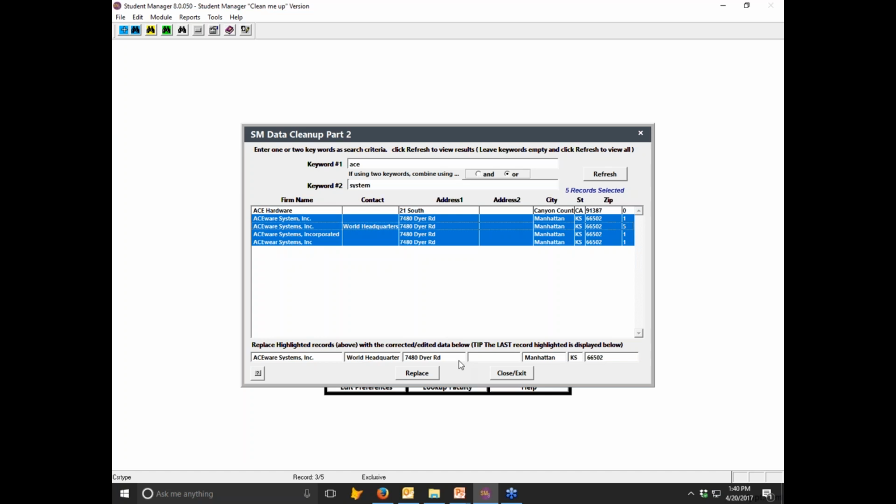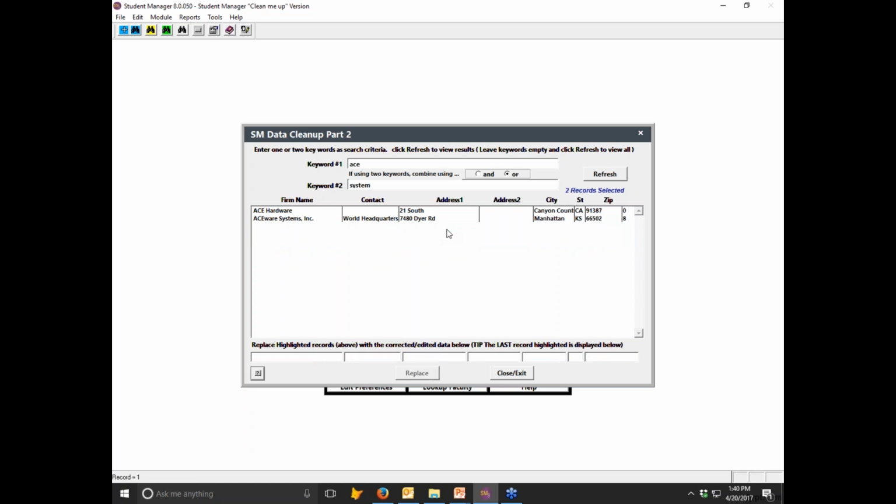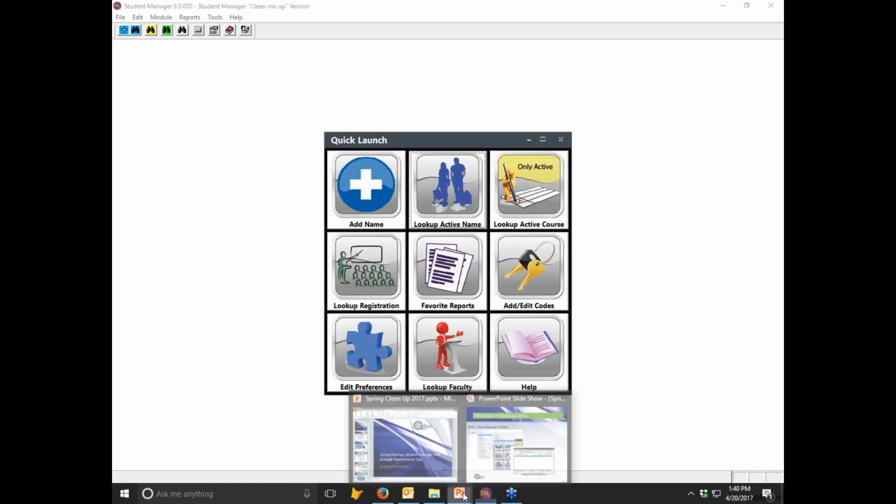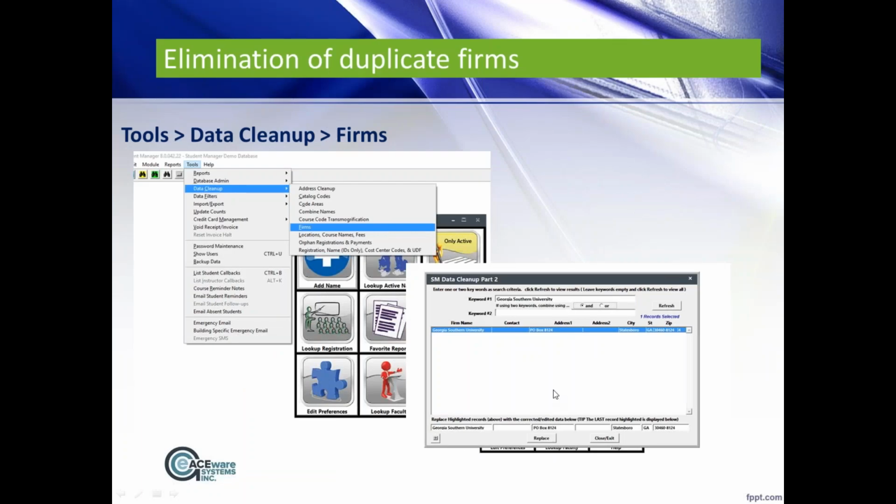Now if you wanted to clean up the address or put in a secondary address, you can actually edit an address right here as well. Hit the replace button, and it will automatically replace all of the names, and replace firms. And there you go. Ka-ching, we have one ACEware Systems with 8 people tied to it. So that is an example of a firm cleanup tool.